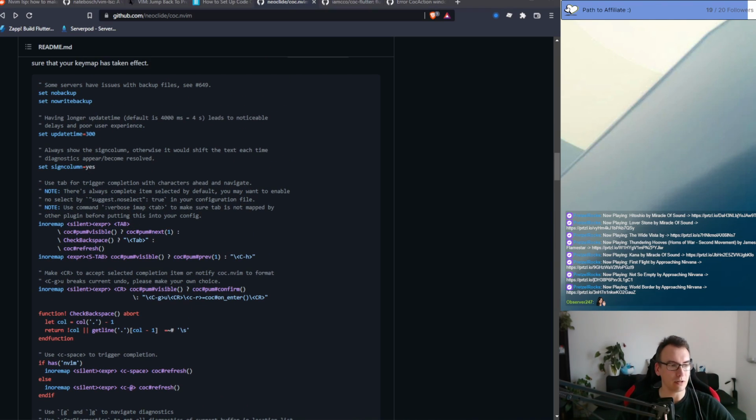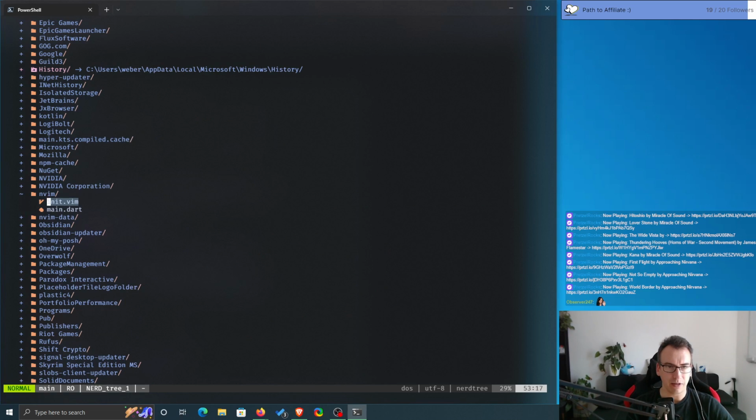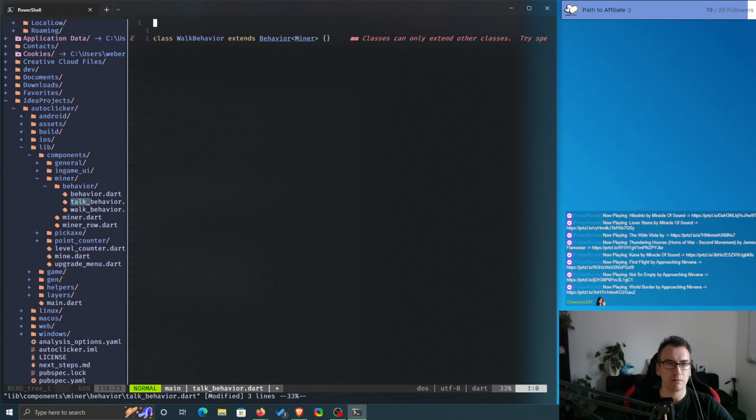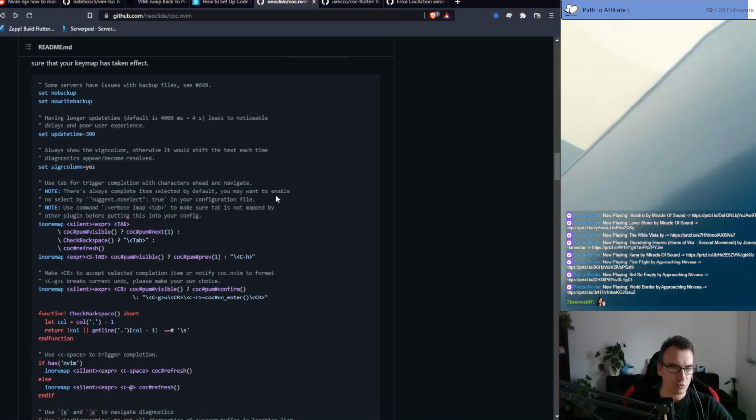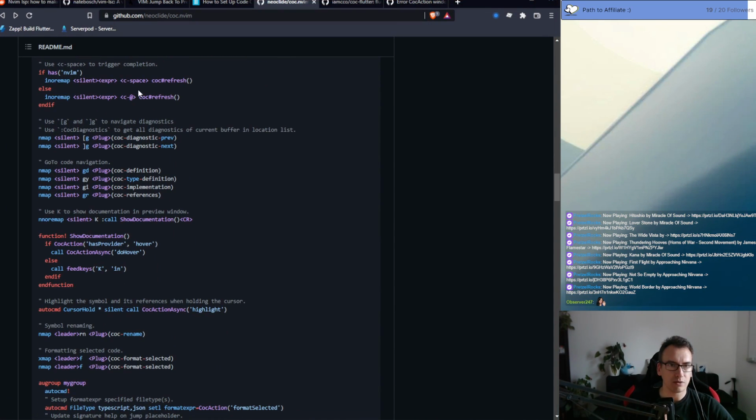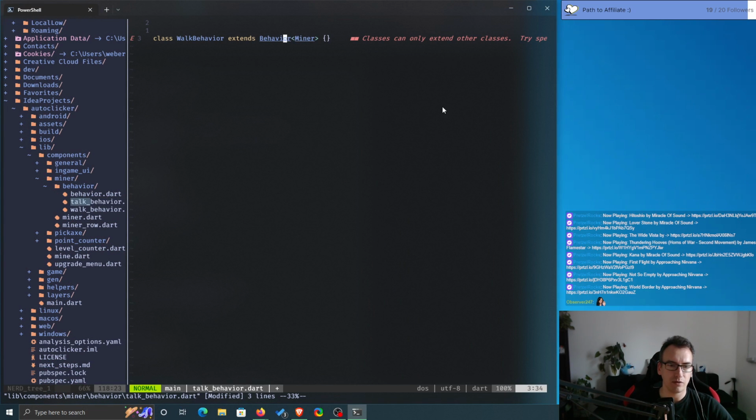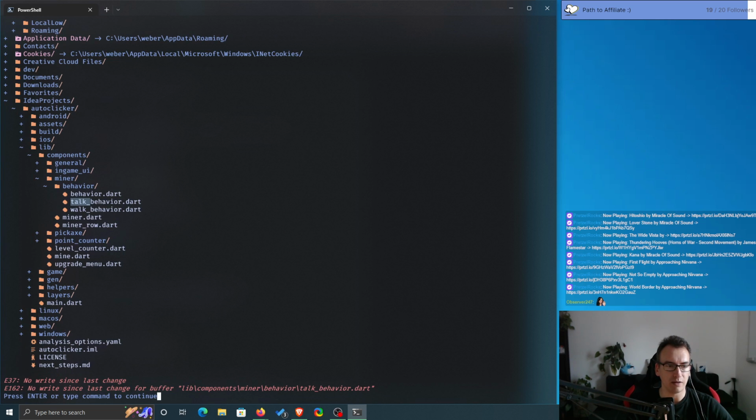Okay. So now we should have all that stuff done. Let's switch back to the mining talk behavior. So how does it look here? We want to import that behavior. So what was the shortcut? Let's try some out. Control space, nothing happens here. Maybe I have to restart now because we have all those settings made.